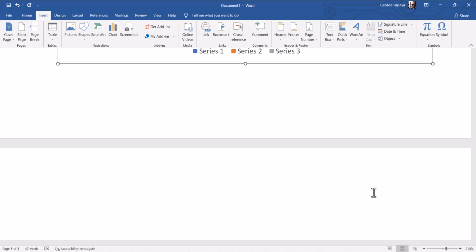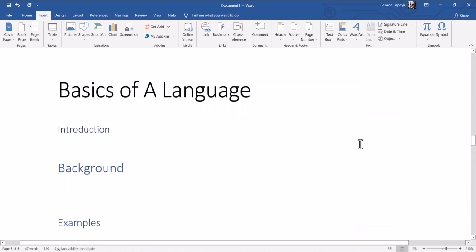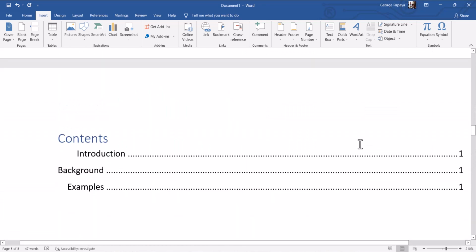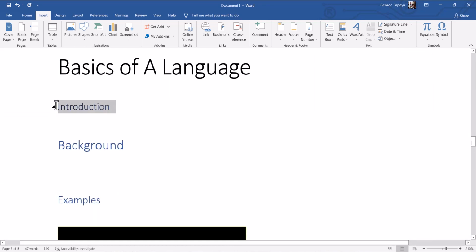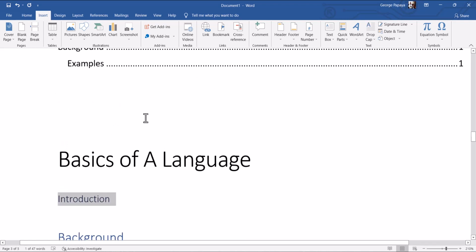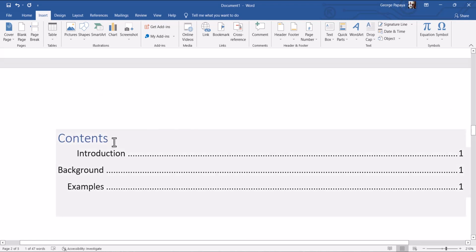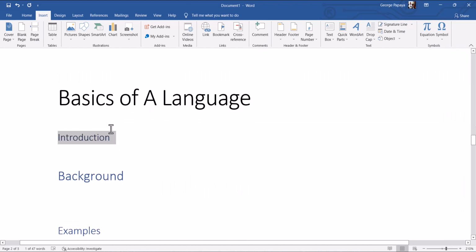So what this means is if we go back to our class, we've got introduction, right? Introduction then links us to our table of contents. So this then means introduction and our table of contents are linked.